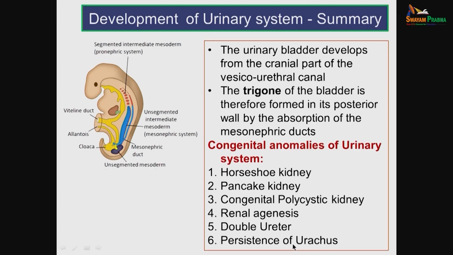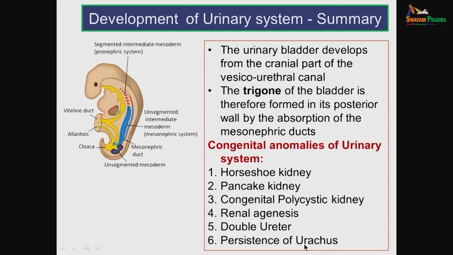And we talked in detail about the urachus, which is nothing but obliterated allantois. The allantois is continuous with the vesico-urethral canal. Later on it gets obliterated. You can see it is a content of the umbilical cord in the fetus. So, allantois gets obliterated to form the urachus, which extends from the apex of the bladder, as I am pointing out, to the umbilicus. This is the future umbilical region of the embryo. In adults we call it the median umbilical ligament.